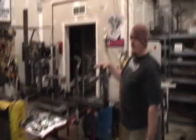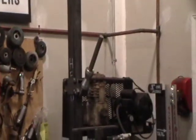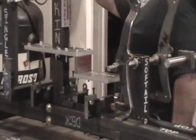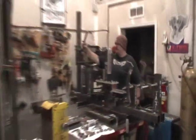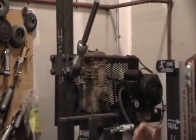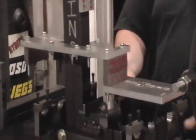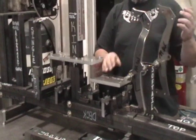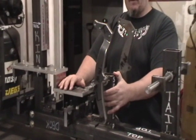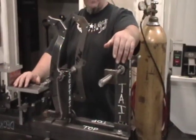This is the jig that we're going to be building in this video series — just a real good simple jig. Some of the features: it has a fixture to hold the steering neck, which is probably the most important thing. It has a fixture to hold both your front and rear motor mounts and your front and rear trans mounts. This one's going to be a soft tail jig, so we're going to build a fixture to hold the soft tail frame uprights and, of course, the rear axle stanchion.